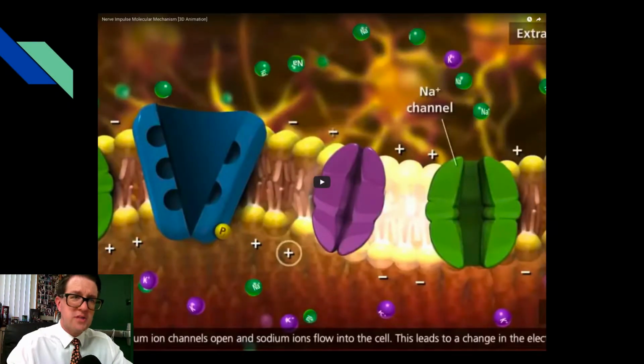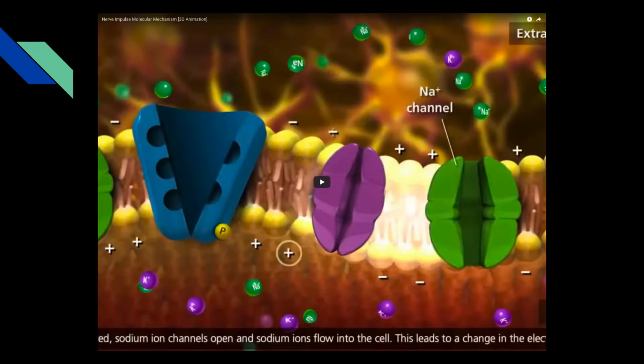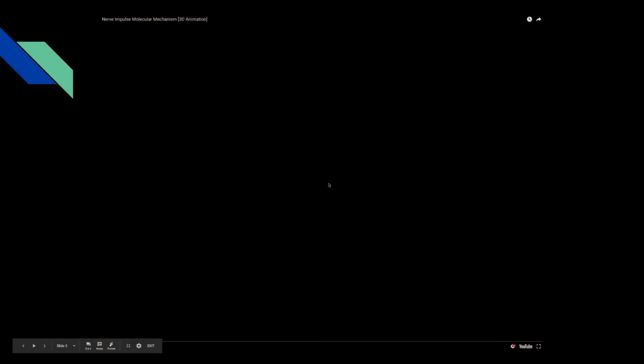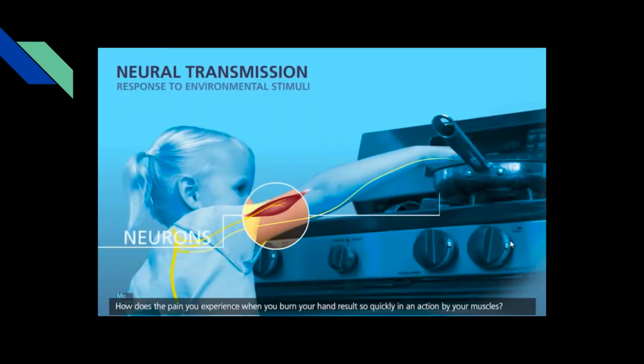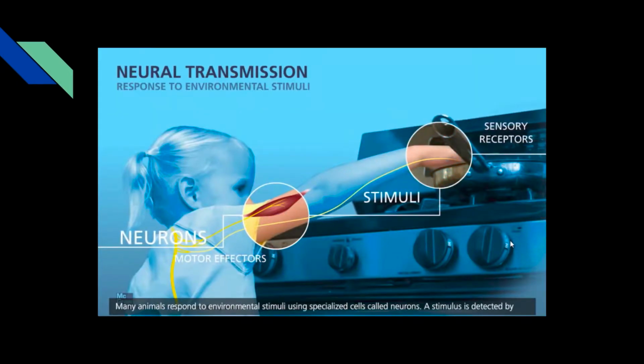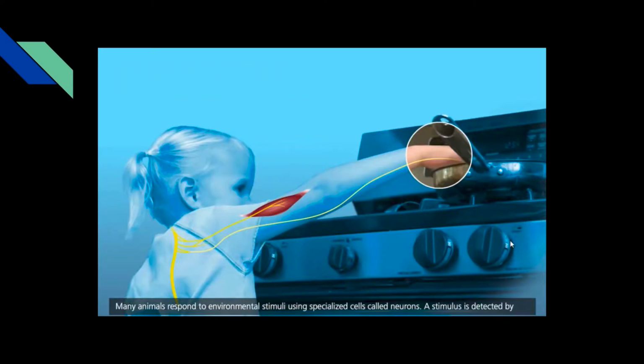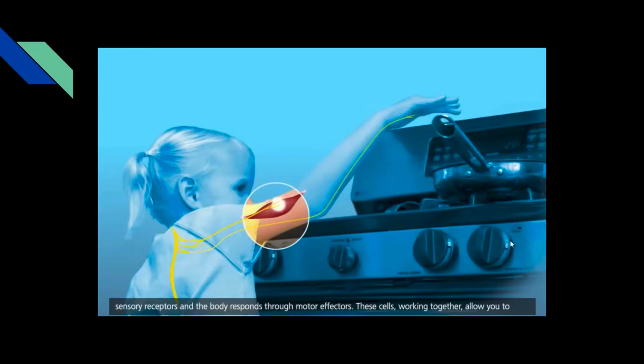Why do we care about action potentials? Because action potentials allow us to have reflexes. So you get this girl, she puts her hand inside of a hot stove, ouch. What she's going to need to do is probably move her hand away from whatever is probably going to hurt her. So what do you do? You send a signal that says, pull your hand away. Seems to make sense to us.